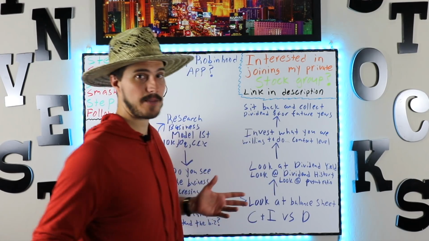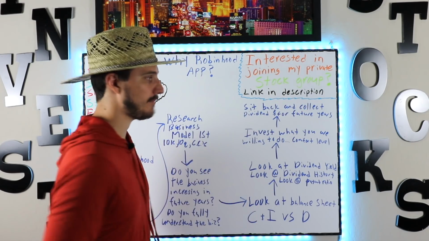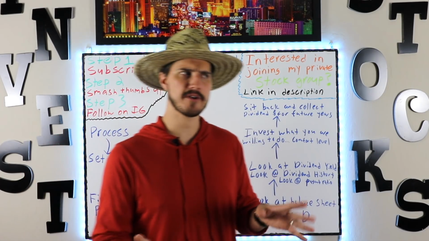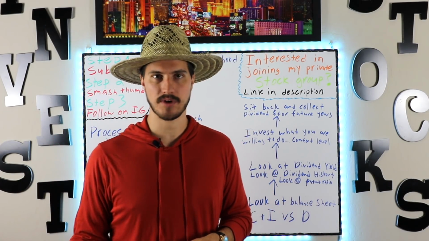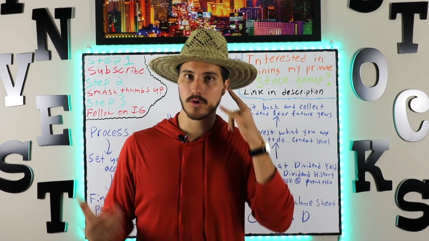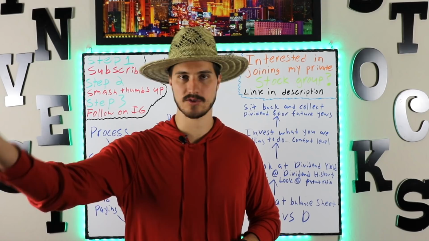And the next step is you basically sit back and you collect dividend money for future years. You keep an eye on things. You keep an eye on what's going on with that stock, no different than a real estate investor would keep an eye on the property and maybe walk the property once a year. Or maybe they get a phone call saying, hey, we need the sink fixed. The sink isn't working or something like that.